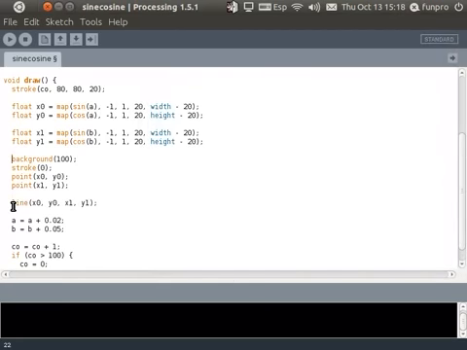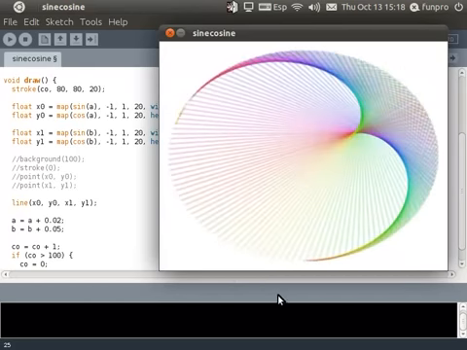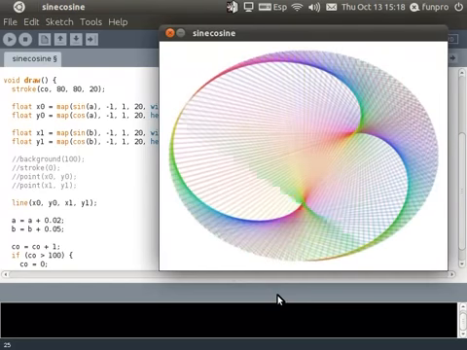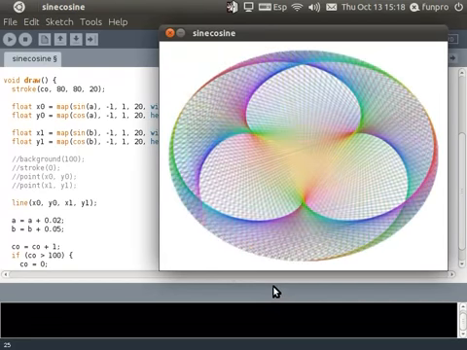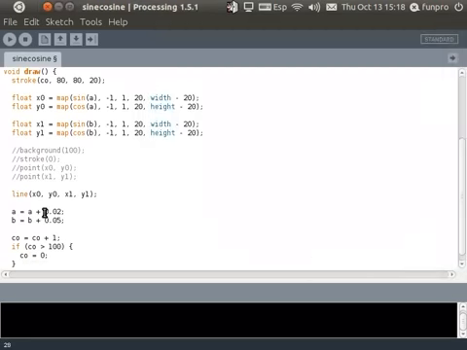I'm going to activate again our line, and I'm going to deactivate our spinning points here. So maybe now you have a better idea of what's going on. You can see the 2 points are spinning there around the circle, and it's drawing colorful lines between the 2 points. So then we get these beautiful patterns. So try playing with these numbers and see what kind of graphics you get.